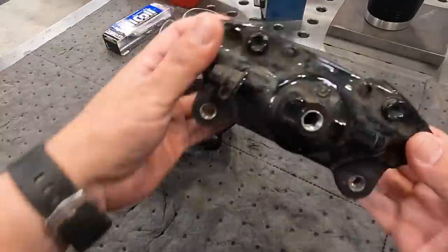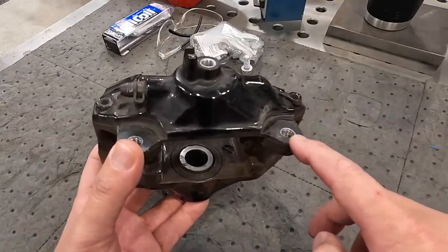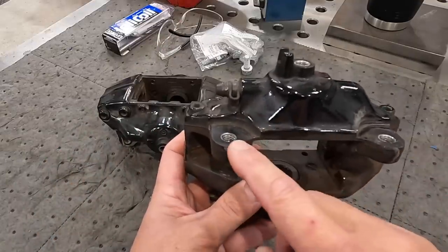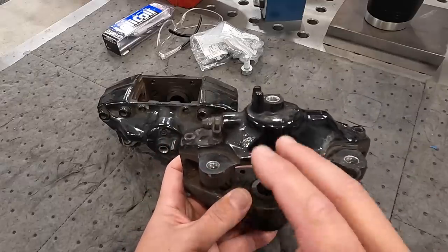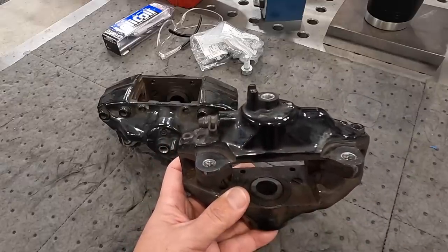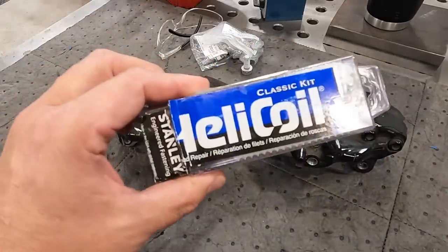On this particular caliper, this side has got some loose threads in it. It's messed up. I believe this one is probably the best out of the four, but we're going to go ahead and repair all four of them since we're going to be set up to do that. And what we're going to be doing is using Helicoils to repair this.